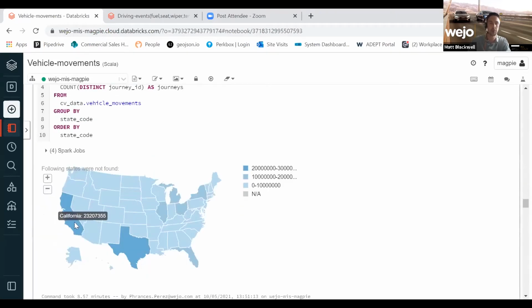If we hover over this, no surprise that we have very good representation in California, Texas, Florida, Michigan, and New York. But what's really key with this is we have representation in every single state. And in every single state, we also have 95% representation across all roadways. What's really key about this is, in the main, our number of journeys and the number of data points follow population very closely.